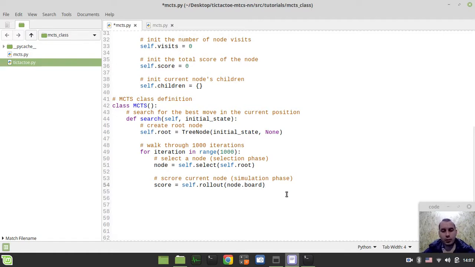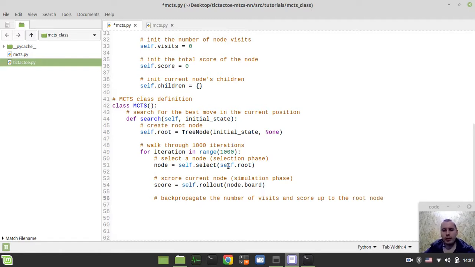Okay, so getting the score, and finally we need to backpropagate the number of visits and score up to the root node.